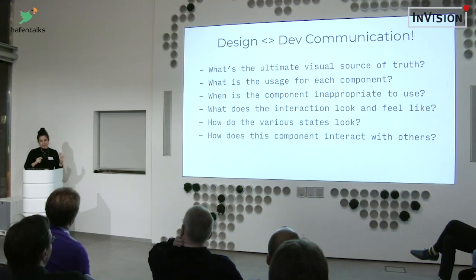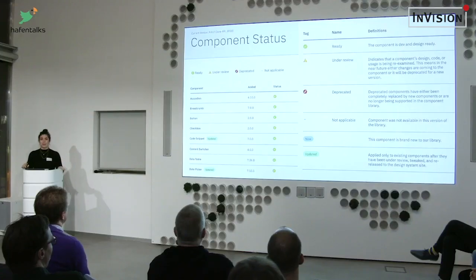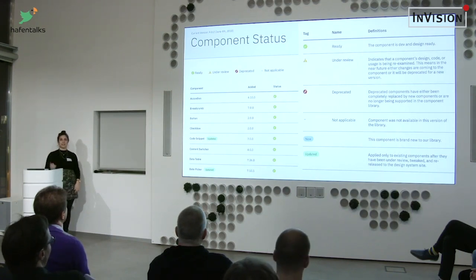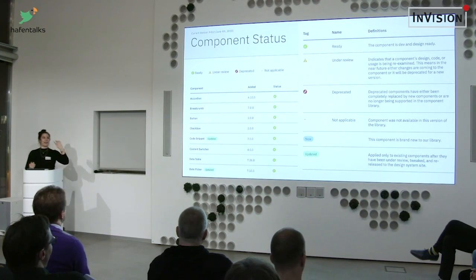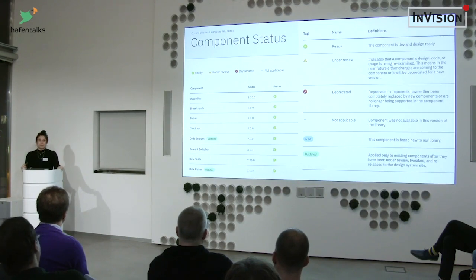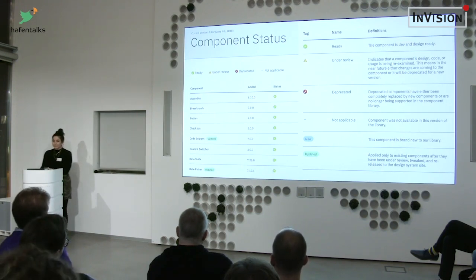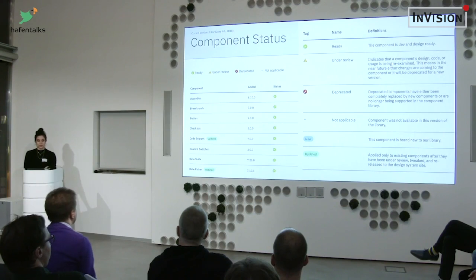And so what I really liked from IBM is that they created this status site, right, where they have the status. Once you've finished your version 1 of your design system, people will start to use it and hopefully love the system, and then they'll want all of their personal needs componentized. So if somebody is building a product, they need like a very specialized date picker. They want to put that on this system that you've just built, but maybe that's not being used anywhere else. So you need somebody to triage those component requests and make sure that these are base elements after all, that they're being used in more than one place, and then to manage the addition of all those new components.